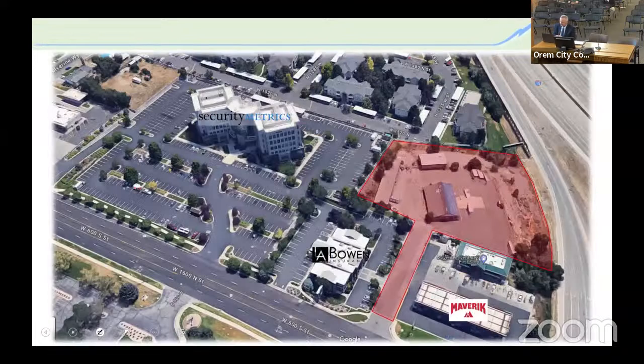In order to make that happen, they came in and requested that the potential to rezone or amend the highway services zone to allow storage units. Staff was very discouraging on that. I feel we have enough storage units and really didn't want to make that open to any other HS zone in the city. So I encouraged them to take the PD zone, which is surrounding Security Metrics, expand it to the west and allow storage units only on that specific location within this specific PD zone. So it would not affect any other location in the city. It would only be the PD 28 that would be affected tonight.